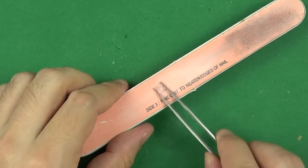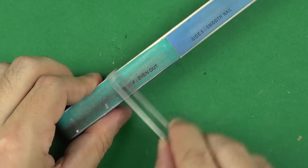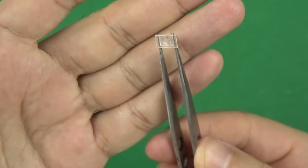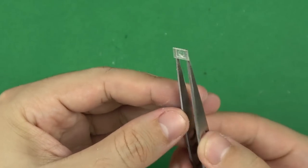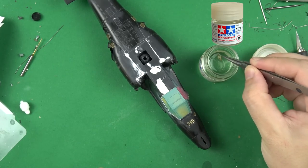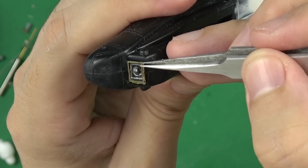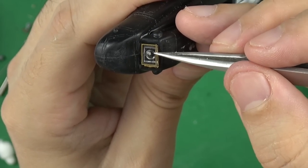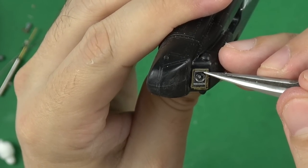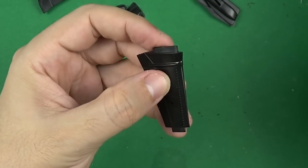I'm gonna sand and clean the rough details on this clear part using a nail polisher, and I'm gonna glue the PE details on it. Let's continue with the assembly.